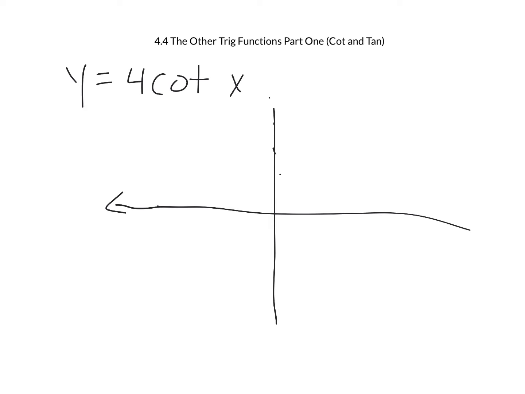Okay, right? 0, pi, 2 pi, and so on and so forth. So, with this, as before, I'm going to do this in black. This is for just the original y equals cotangent x. It would be something like this. Ooh, that was rough. Let's try it again.